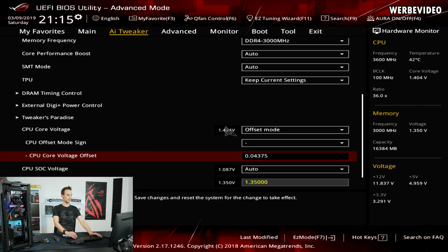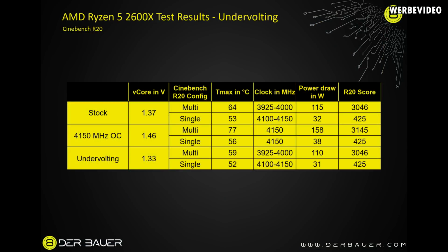So I ended up just undervolting the CPU, so I used offset mode and lowered the V-core by 43 millivolt, which worked totally fine for me. Even 70 millivolt worked fine for Cinebench, but it was not stable for Prime 95, so that's why I ended up using 43 millivolt negative offset, just to lower the power consumption a little bit, lower the temperature of the CPU a little bit. It's only like 10 watt what you save with this kind of offset, like 8 to 10 watt. It's not too much, but yeah, I think it's worth to try what you can get out of your CPU with an offset.